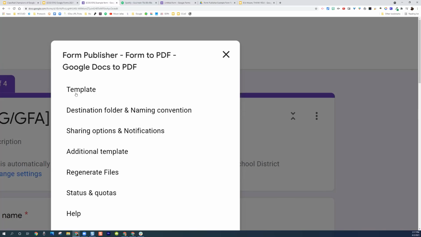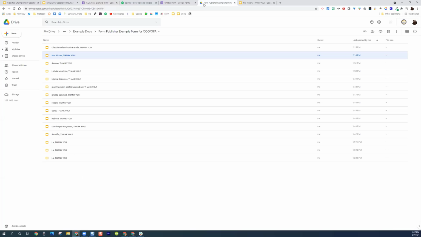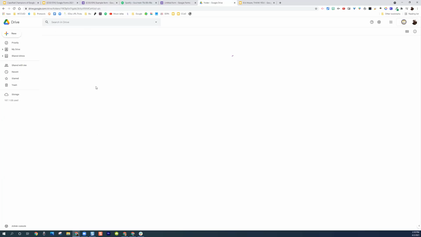Okay. So the template, that's what you actually want to set up first. So I'm going to show you my template. So I set this up first. So again, this is some pre-thinking you got to do, right?